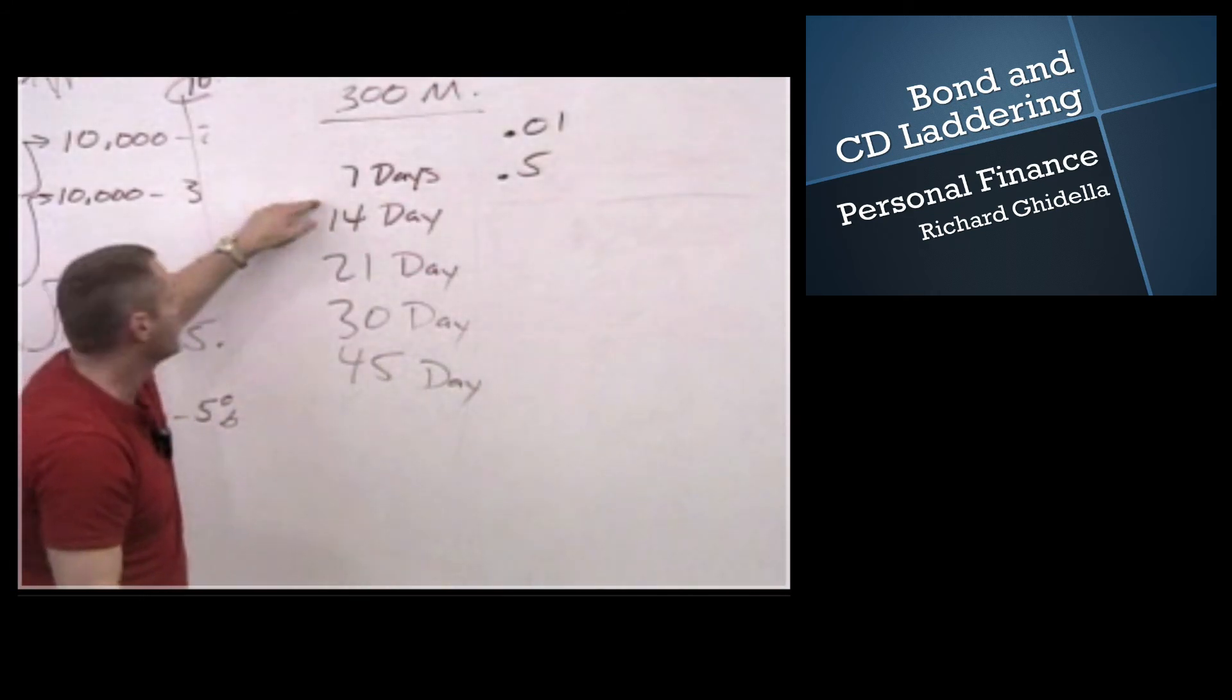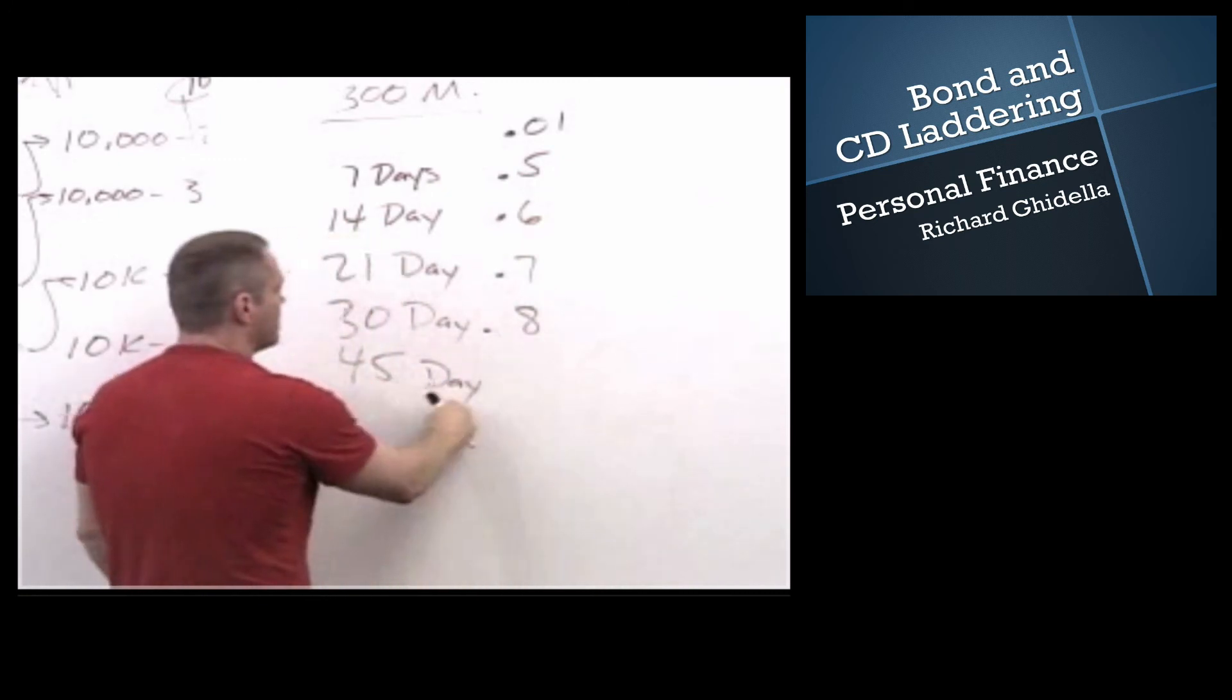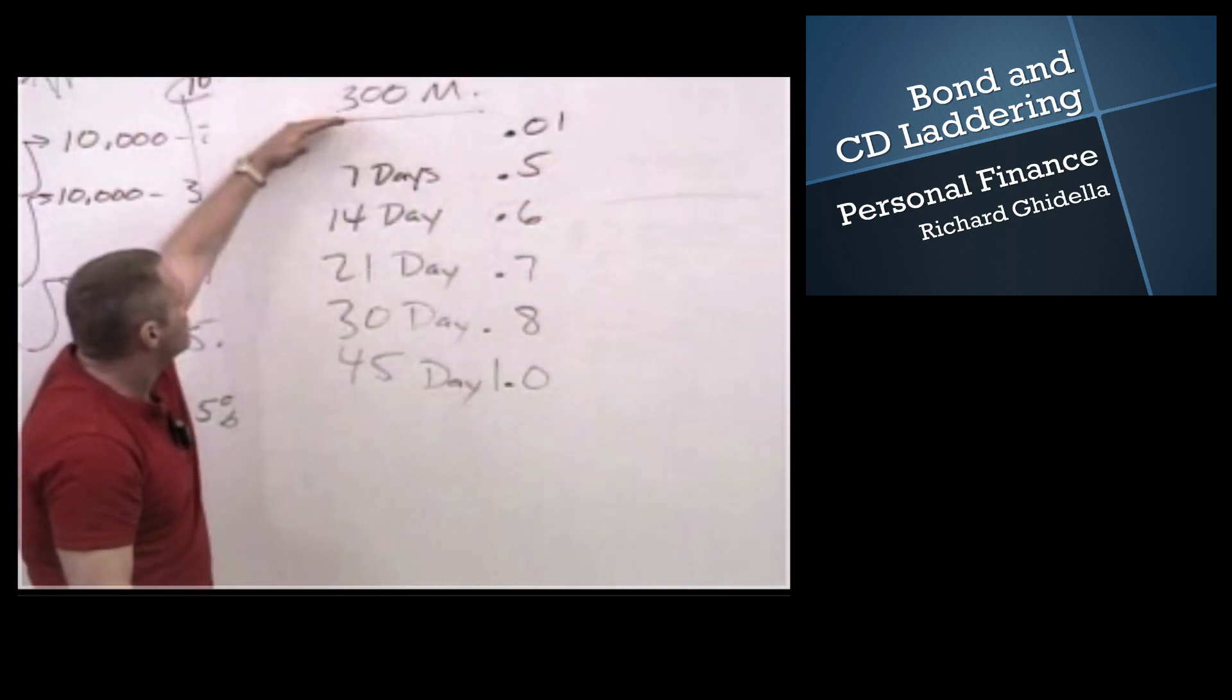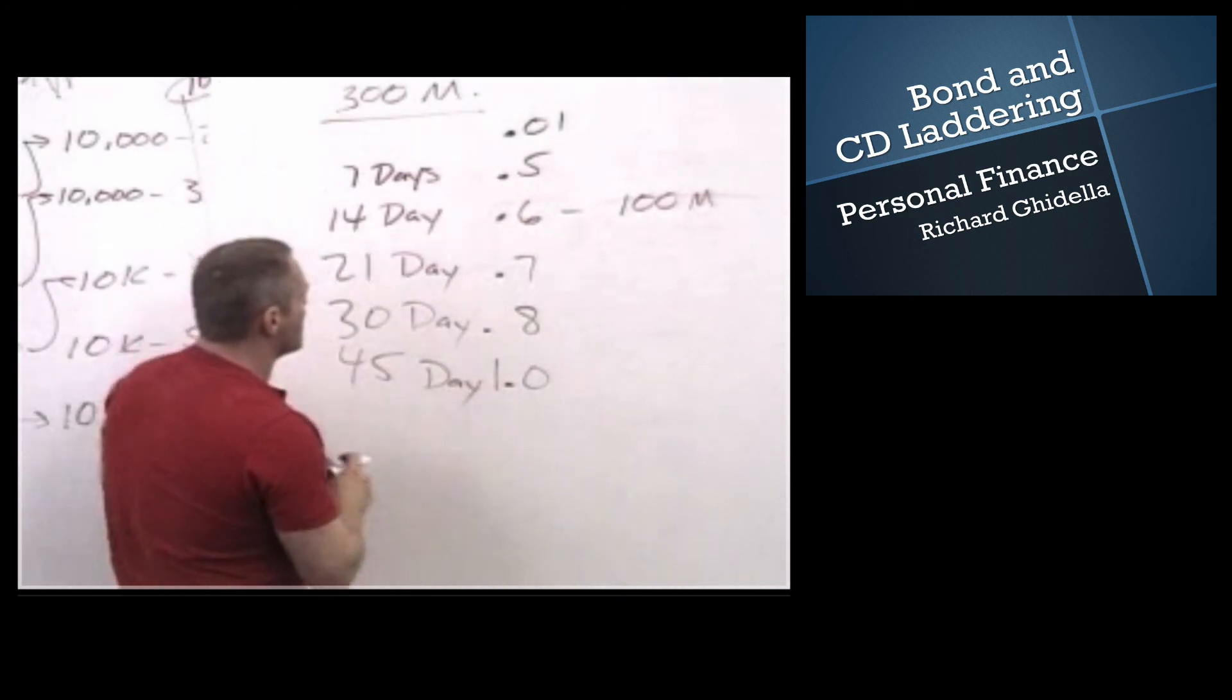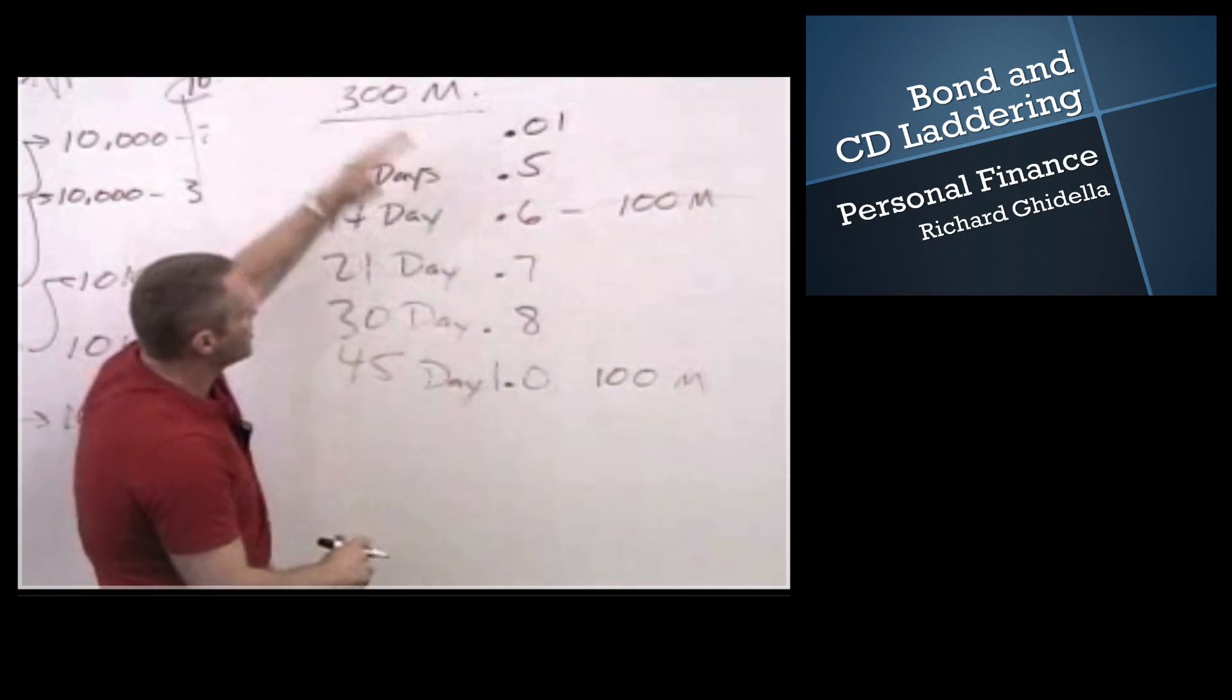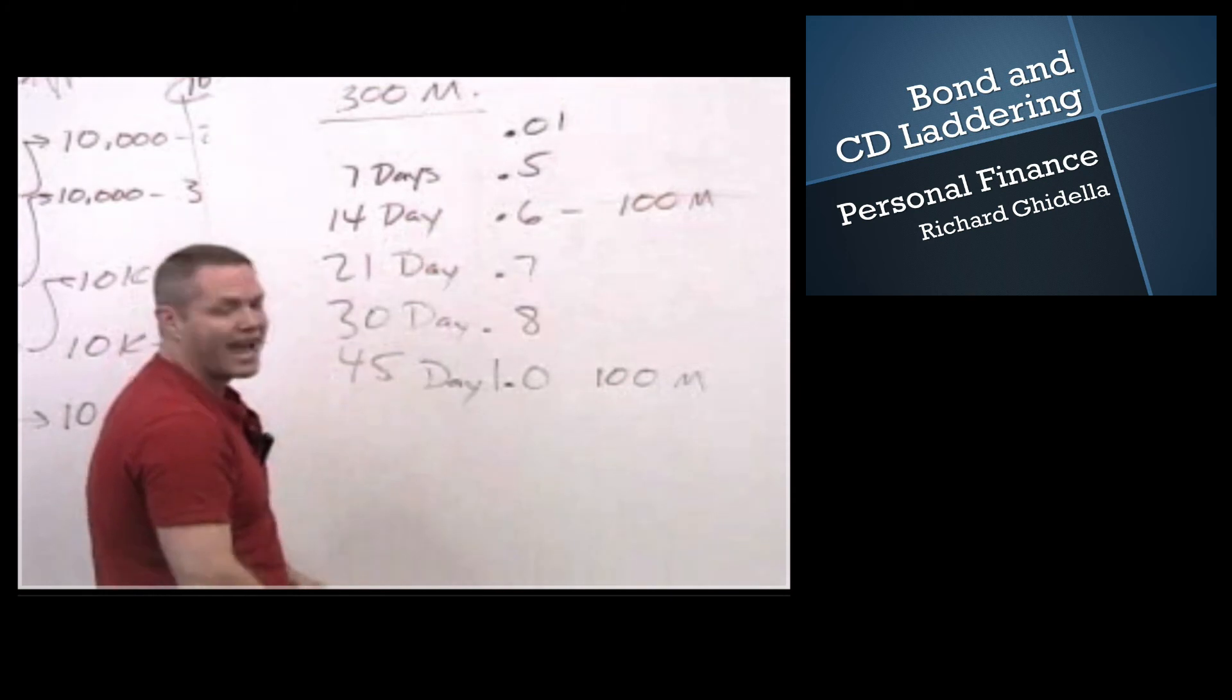In fact, there's also a lot of 10-day paper. But we're going to take advantage of almost the exact same yield. And so, maybe 14 days pays 0.6%, 21 pays 0.7%, 30 pays 0.8%. And maybe at 45 days, I can get 1%. And so, if I can spread this money out over time because, you know, maybe I'll put a whole bunch of money here at 14 days because I know I have a big payroll to meet. And I know I have some extra money so I can drop $100 million down here at 1%. And I'm going to spread out the other $100 million depending on whatever my demand is.